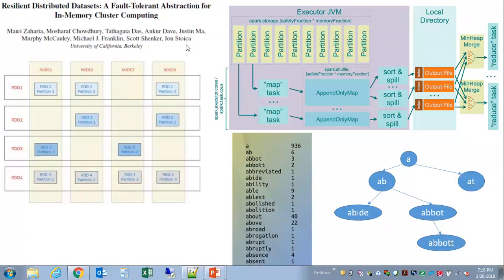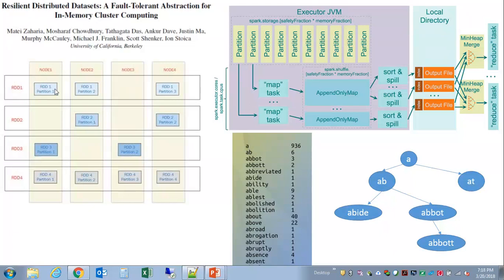The main feature of Spark is that it gives you an abstraction called an RDD, a resilient distributed dataset. It is a kind of wrapper around these partitions.